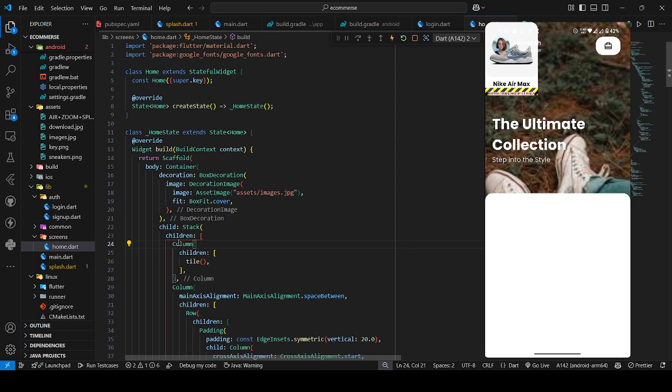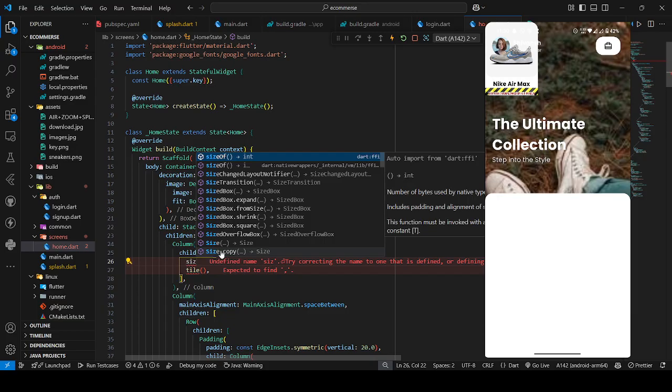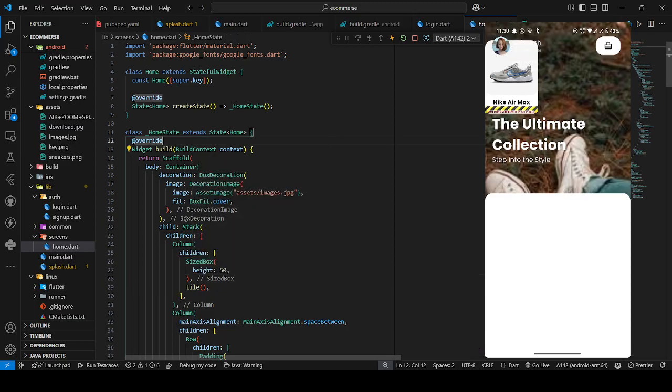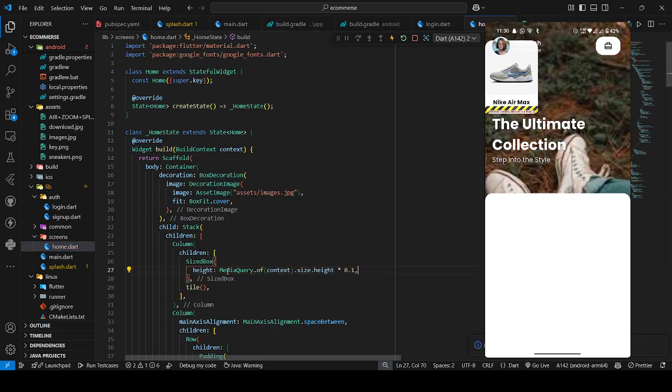We can just use media query also over here. Column. Perfect. Sized box, tab. Okay, so this is coming beside.